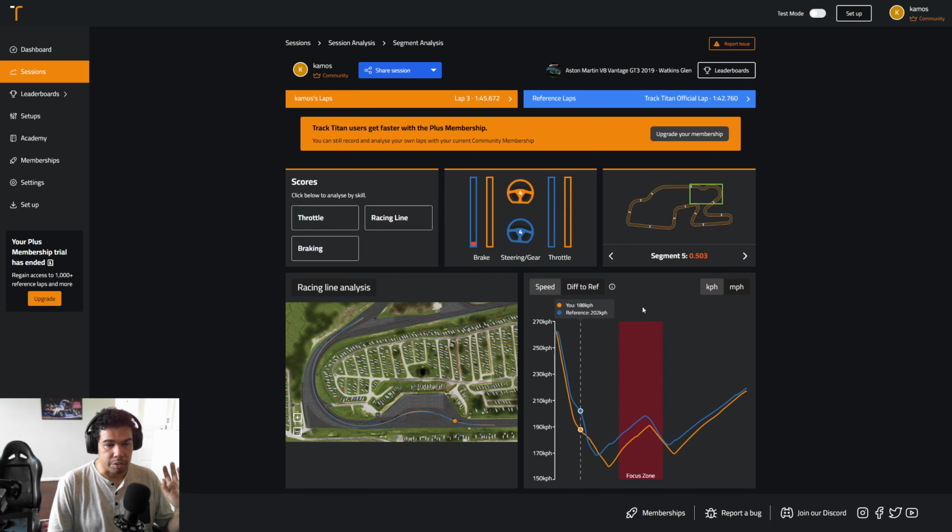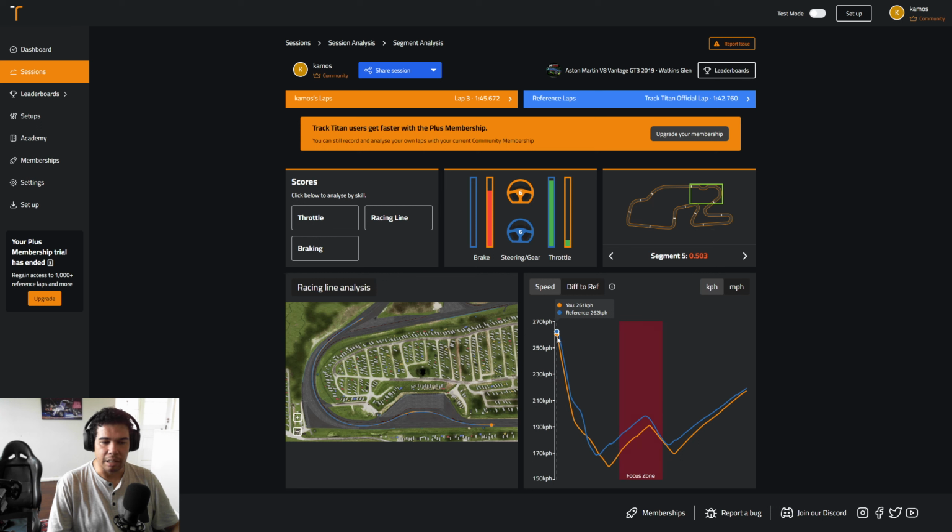So what the site has now done for me is I could now look at the telemetry data of a pro, compare it to mine, and look at the steering input. My steering input is pretty much the same. Not much different, to be honest. It's just the throttle and brake inputs that are slightly different here.